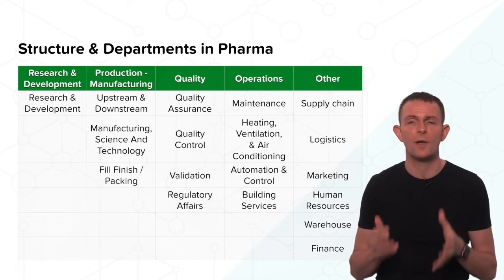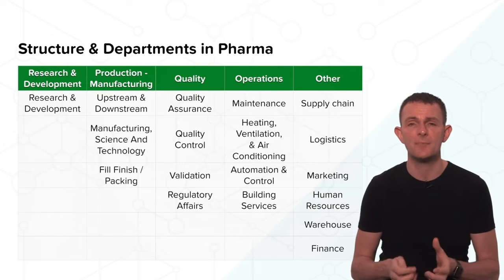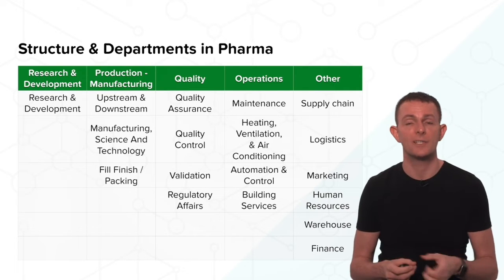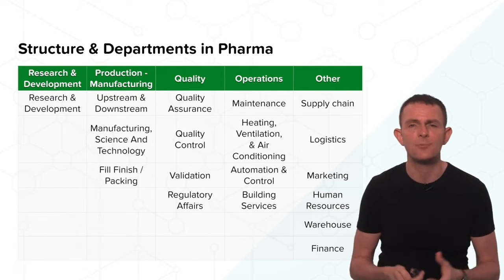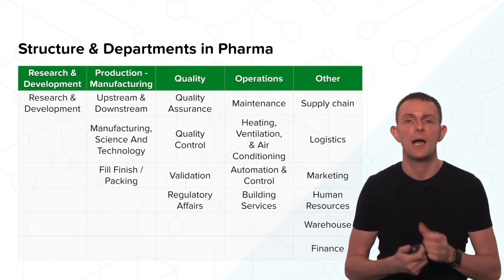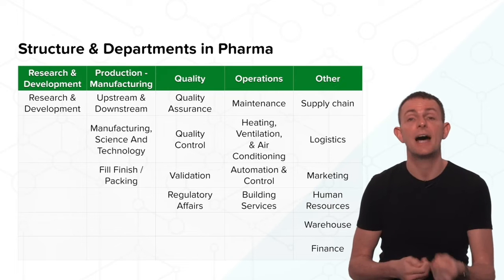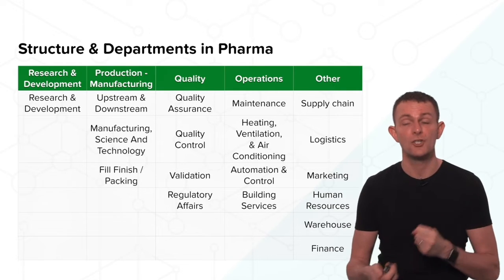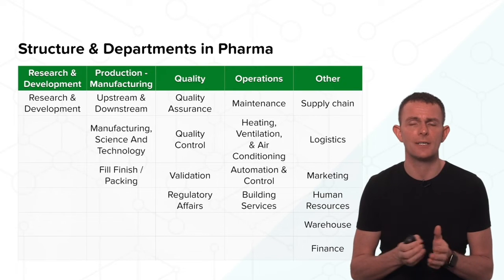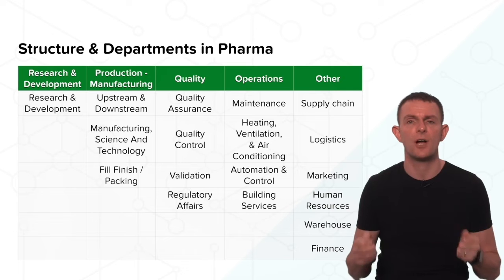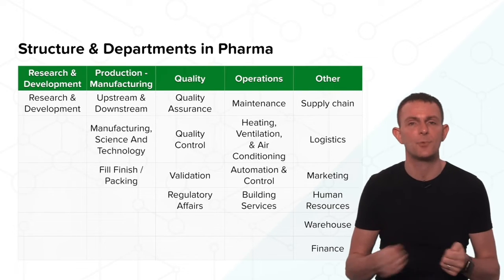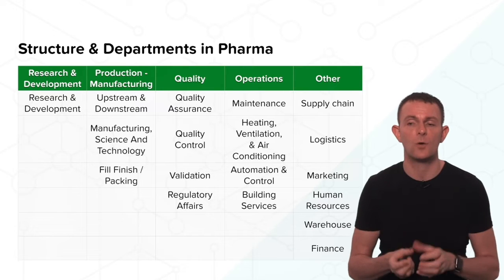So you have the overall quality team, quality assurance being the part of quality that's more around how do we make sure that we have consistent quality going forward. So it's more around the design of processes and systems, whereas quality control is the checking to make sure that the QA processes have led to the end result. So it's more the checking to make sure it works. Whereas validation is looking and saying, do we have an actual strong process that we can scale to say this has been done? So kind of the checklist process that's driven there as part of that quality department.